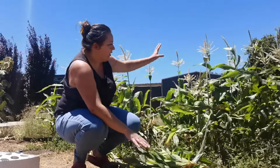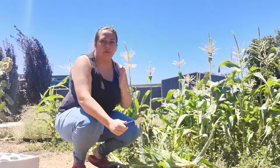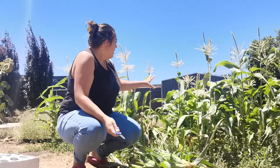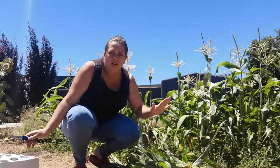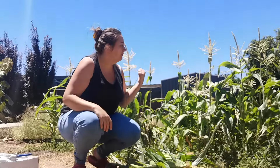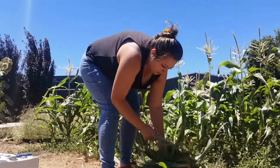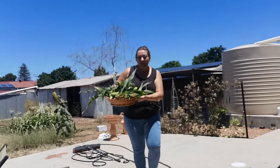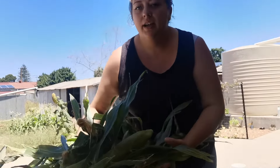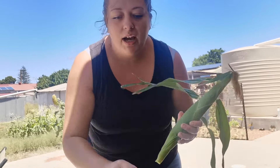I did just leave the plant there and the sun took care of it. Here's how much corn we ended up harvesting. With the chop-and-drop I'd go back around at base level. Next year what I'm going to try is to chop the plants as I harvest the corn from them, because it was tricky coming back to figure out what still had corn and what didn't. I'm doing this voiceover because the wind interference was too much. I think this is all the cobs we're harvesting today — about 18, 19, maybe up to 20.